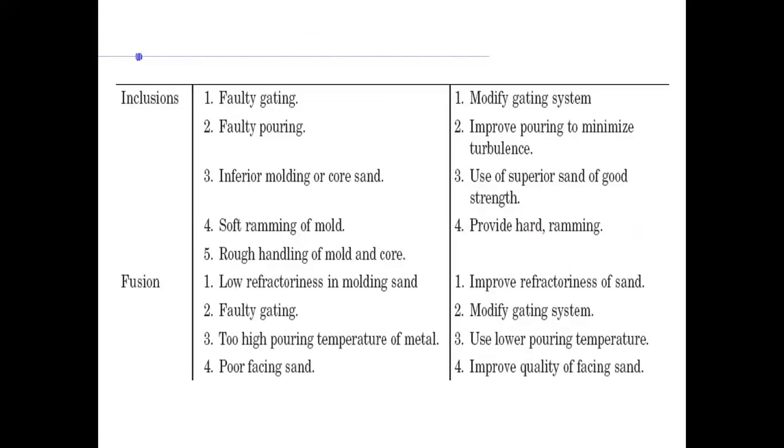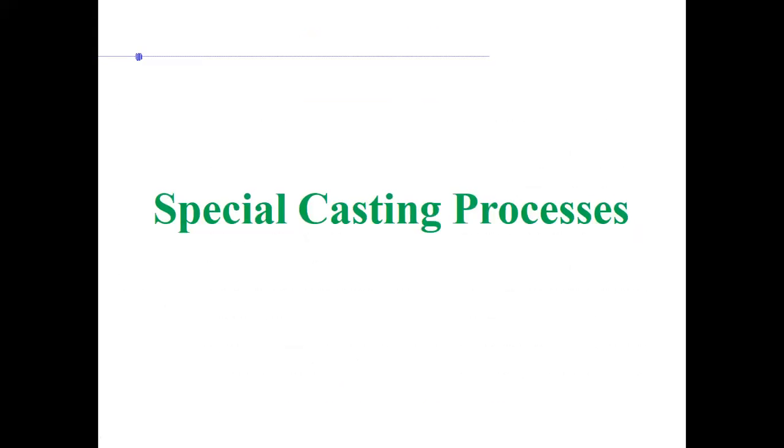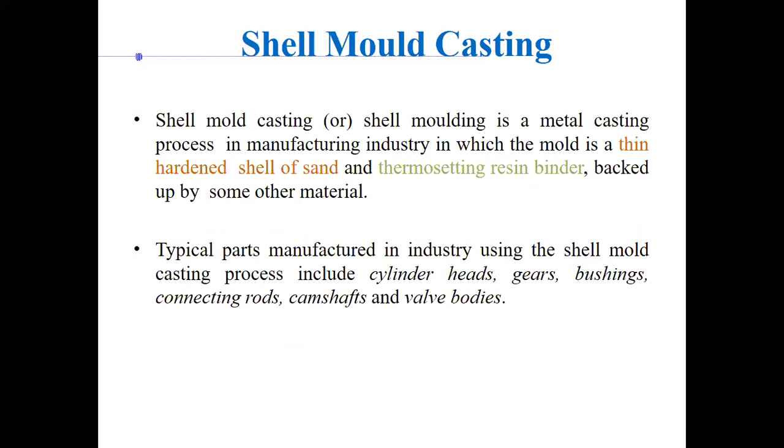Okay. So you see, special casting processes. Now, apart from sand molding, what other processes do we have? The most general ones. First one being shell mold casting. As the name suggests, you have a mold that is almost like a shell, right? Thickness is quite less. That's what it sounds, right? That's what it looks like. And that's what it is.